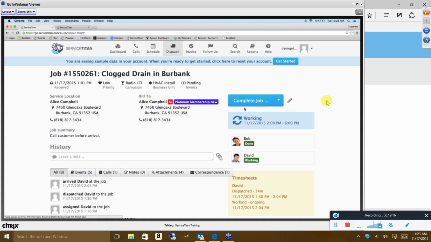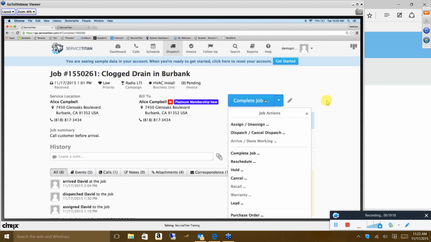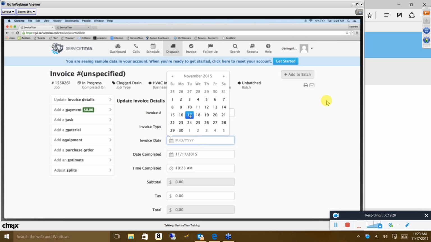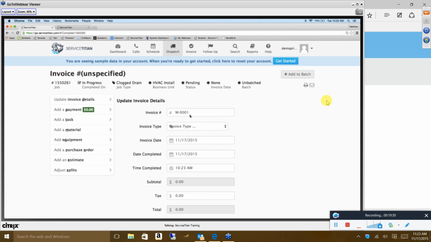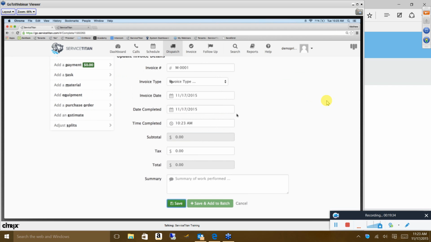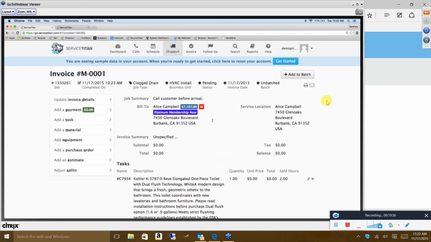What we need to do is first make sure that we complete out the job, and then we can go ahead and assign an invoice number here, invoice date. We can go ahead and leave as today, and we'll go ahead and save this information. Okay, so the job is now completed. So it does have a timestamp there, of course.